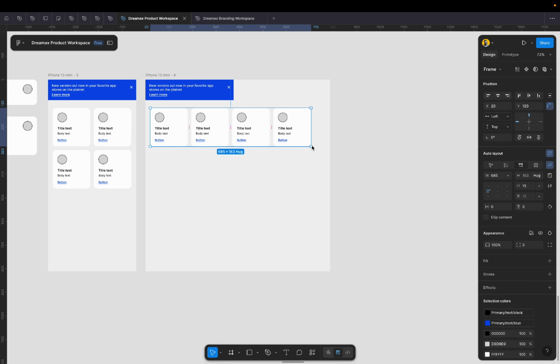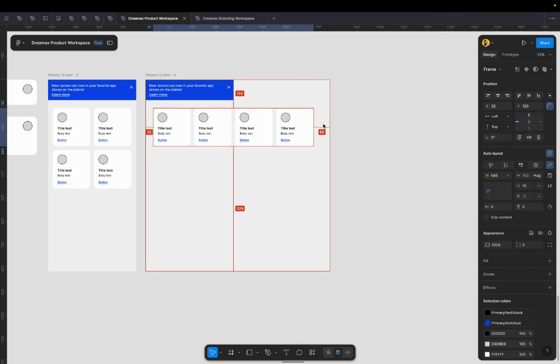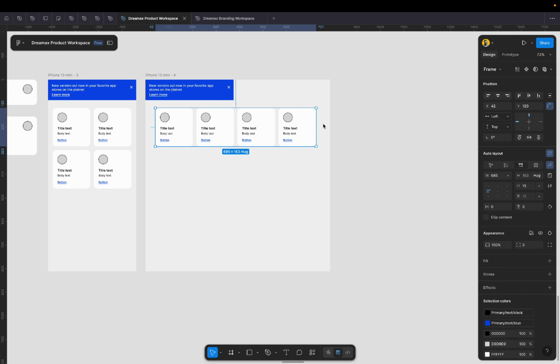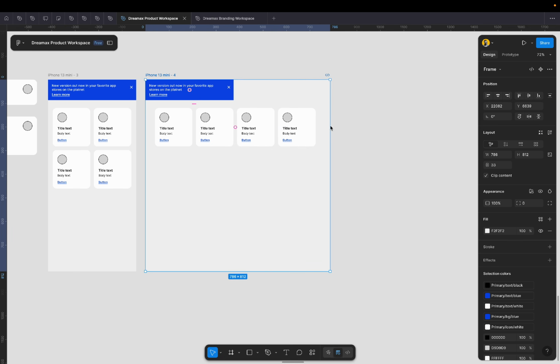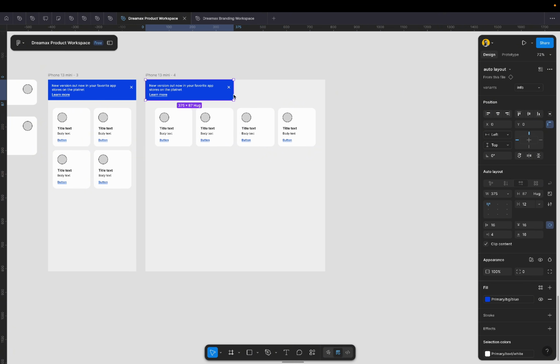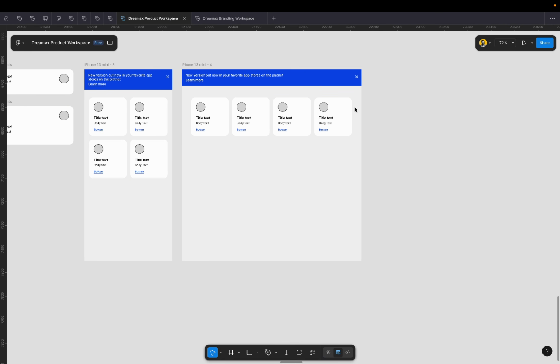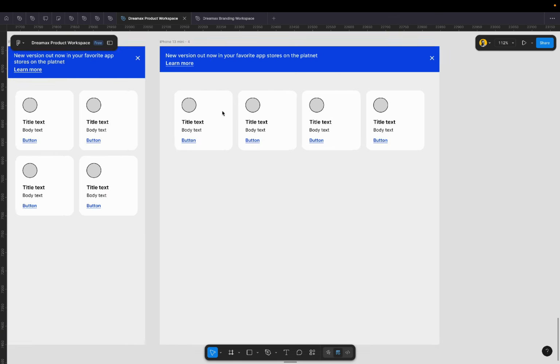All right, I want it to be 4 elements. Remember, it's 4 elements, and the padding now is 20. I'm going to make the padding 32 or 40. This is 42 now. And then this one, I'll just move it and it's going to snap. So we have 40 by 40. And for this, we can just extend it this way to the end. Okay, let's assume this is the web app view for these different boxes, which could represent different things. It could represent features, it could represent quick links, whatever you want to use it for is absolutely fine. The circles are the icons.